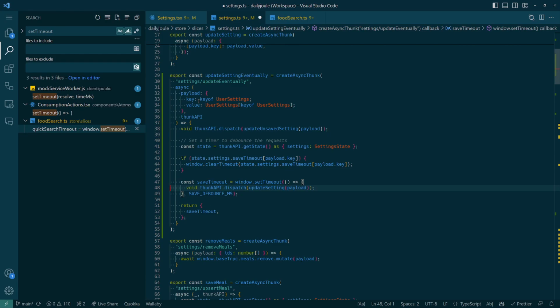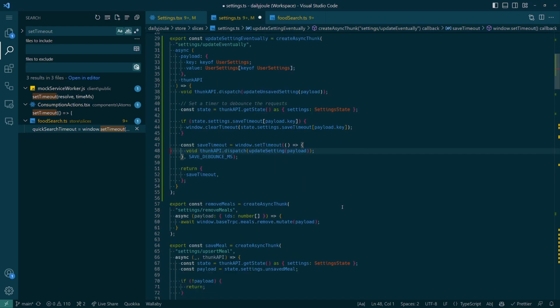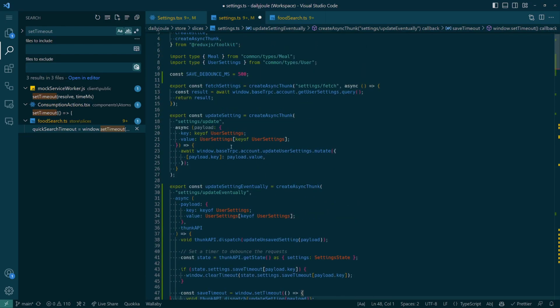A thought has occurred to me. If in the thunk where we are actually sending the network value, or if we had a version of this anyway, maybe we would keep one that just directly sends it, but we could have one version that just waits.